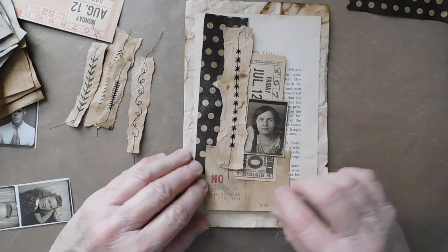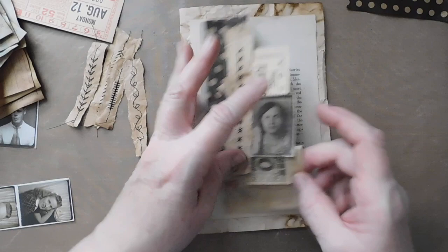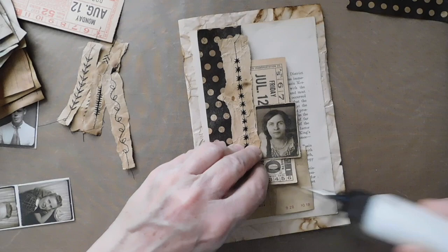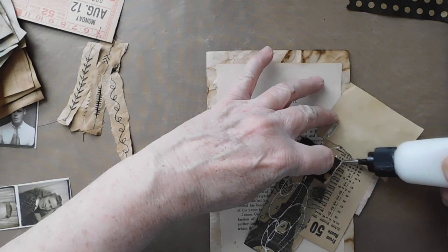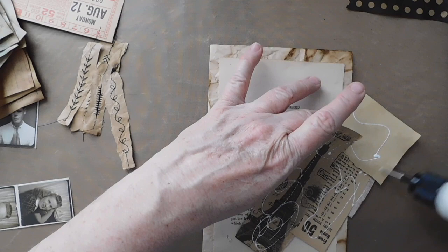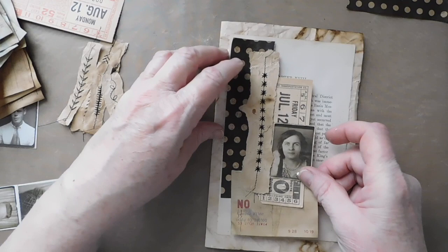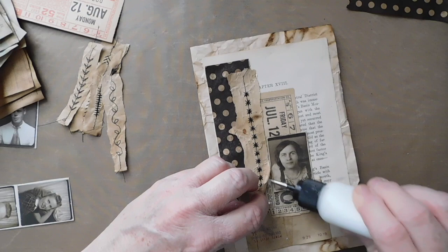Okay. That's a little crooked, but I don't know that I'm gonna be able to get it off to redo it. We'll have to deal with that. Okay, so I'm gonna go ahead and give it the rest of the way glued. And I wanted my chapter showing. I don't mind the roughness of it. That just adds to the vintage flair to me.